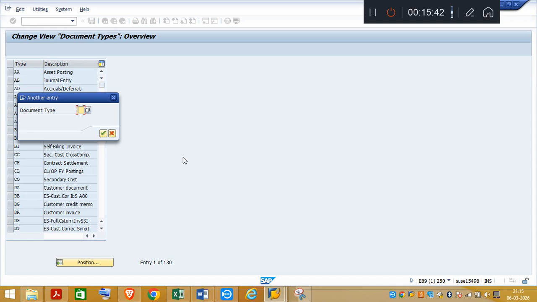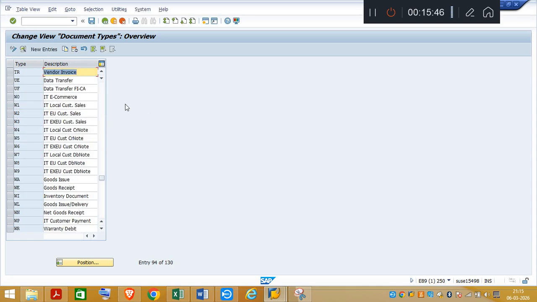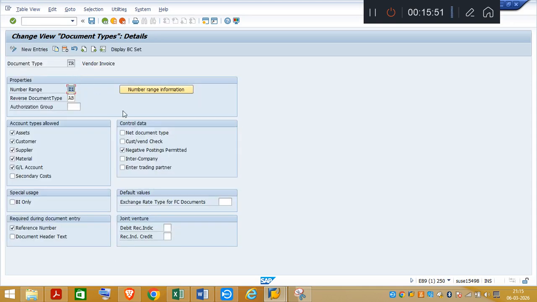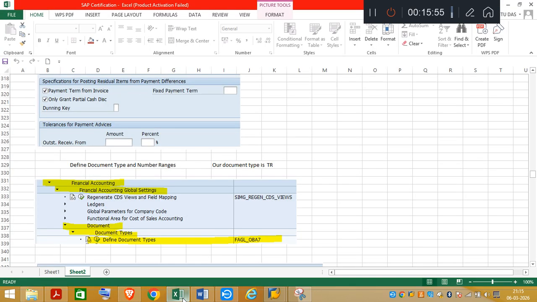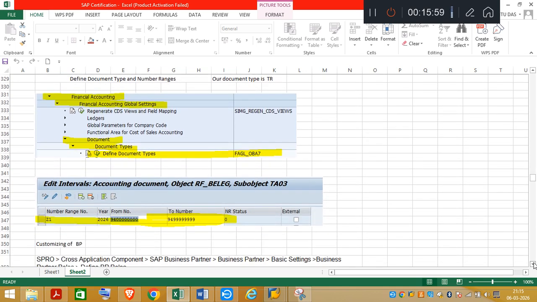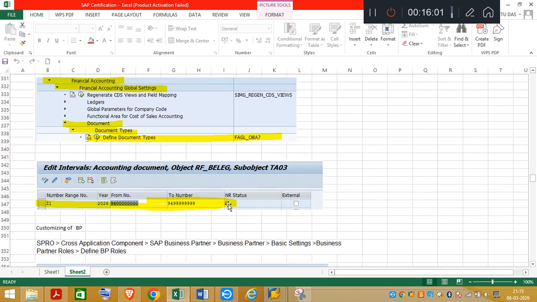We have already discussed this in the previous video. TR is our vendor invoice. You can see here the vendor invoice, Z1 and AB. You can see the presentation here. Define document types. This is for the vendor invoice, Z1, and the number range is given there. Whatever you have done, it is common in ECC and HANA.